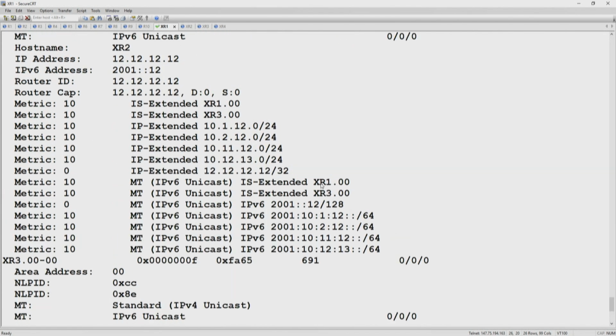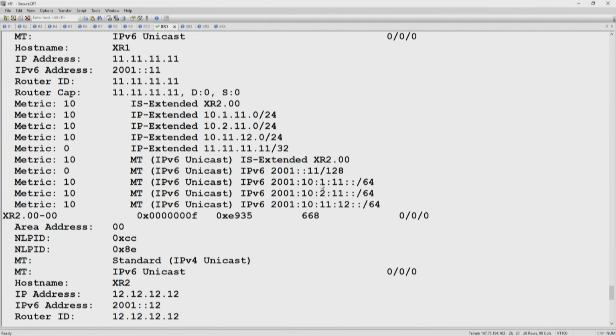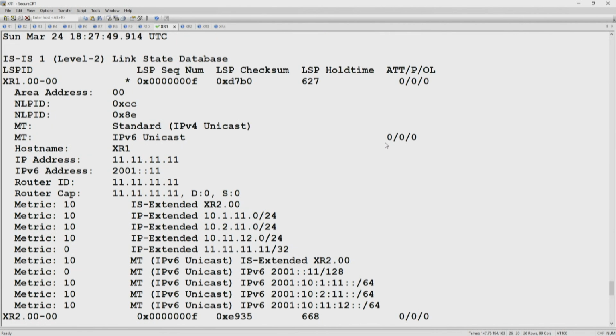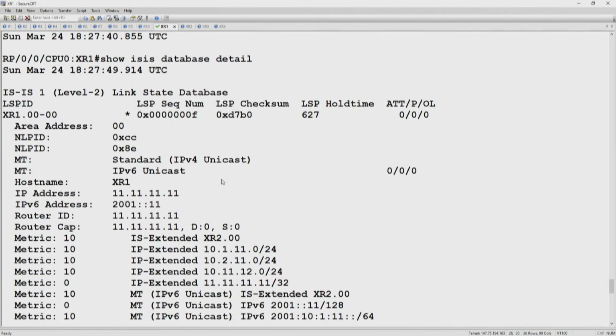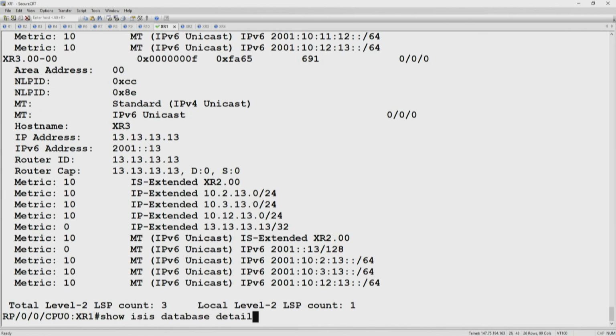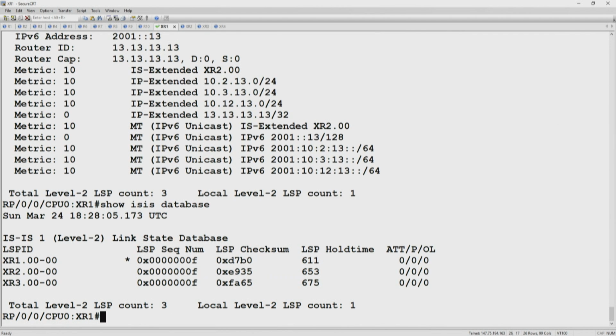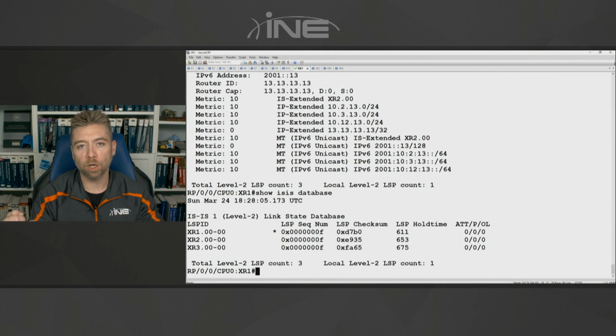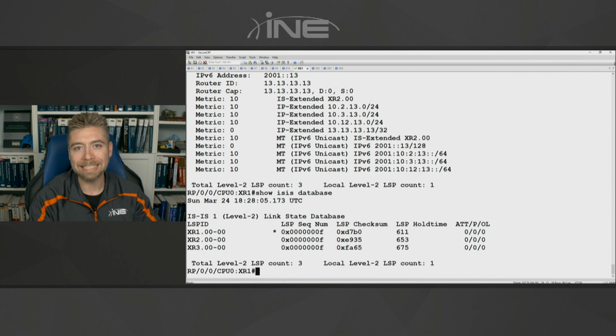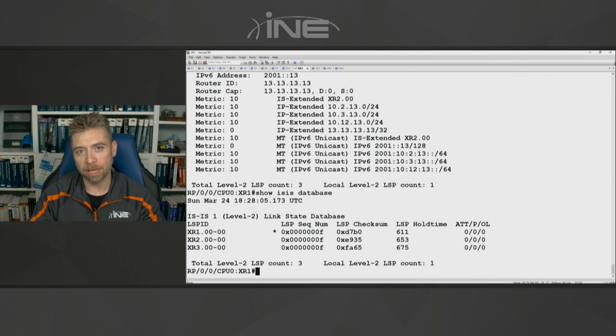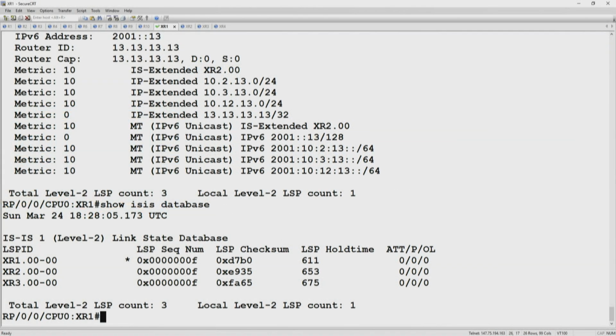Now I don't believe that this is actually even supported in terms of the verification, so I don't know where in the database we would find this, but essentially this is an extension in what we call the type length values, or the TLVs, of the ISIS database. If you were running segment routing for OSPF, that would be encoded in your opaque LSAs. Opaque LSAs being the extensibility for OSPF.